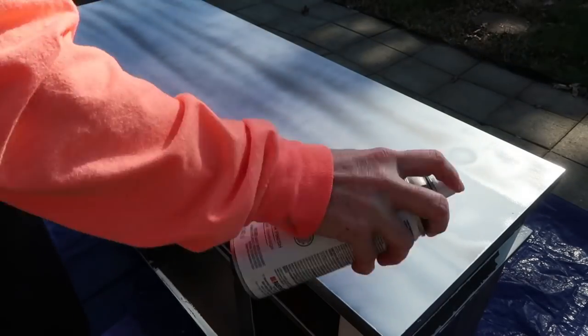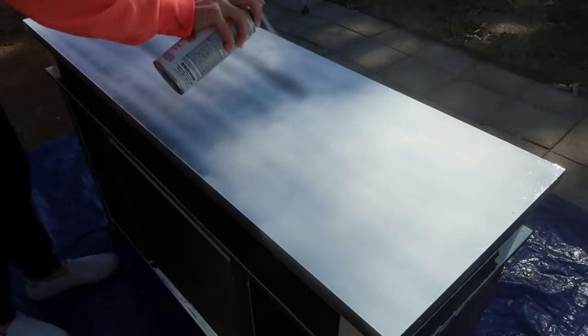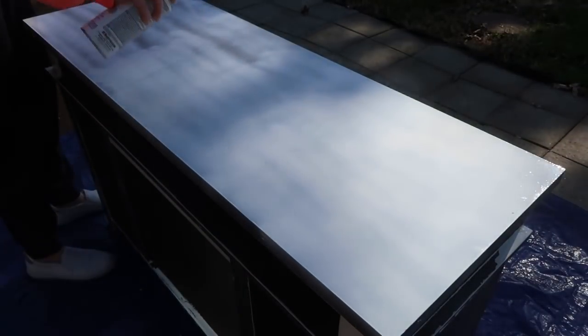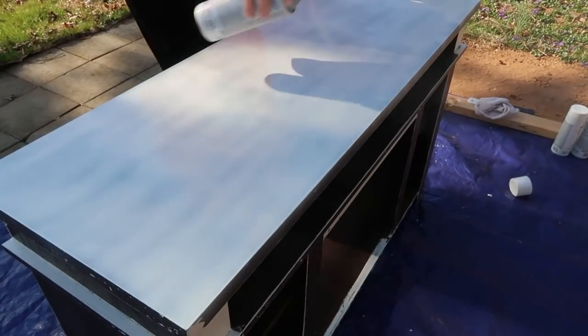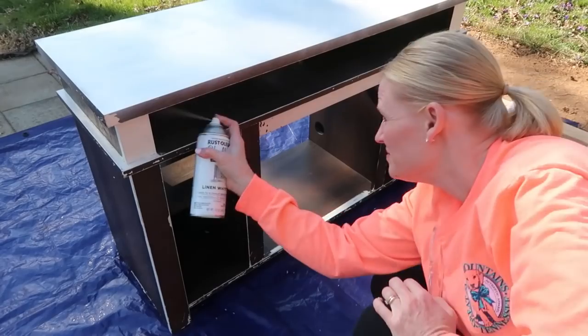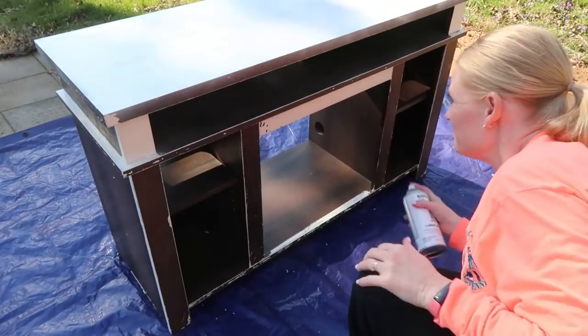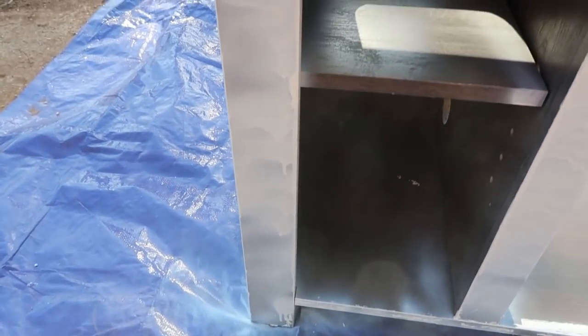So I started out with 3 cans of this and I thought, well, I'll just do a few layers, it'll be fine. But it wasn't. It just did not look good. So you can see I went over it. I started to do the inside. I thought I could just spray the inside areas and it wouldn't be a big deal. It would be easier than actually painting. But I was very wrong. And so I ended up scrapping that idea.